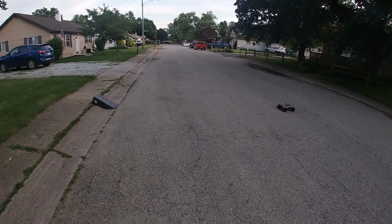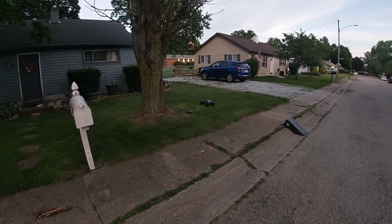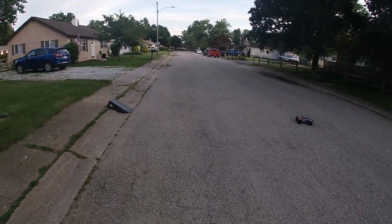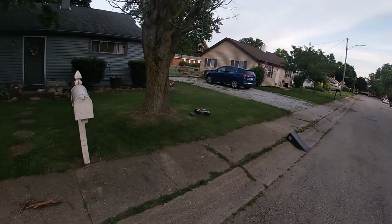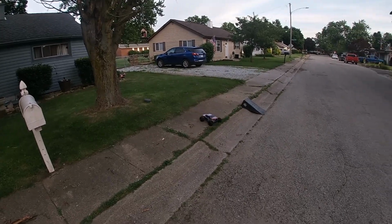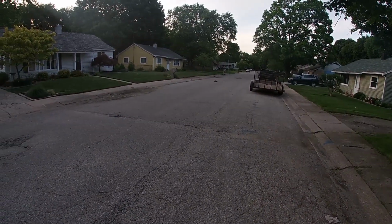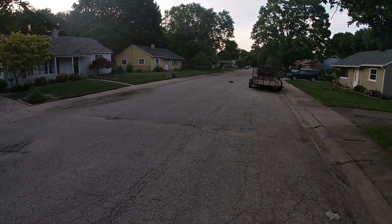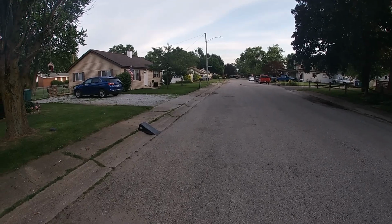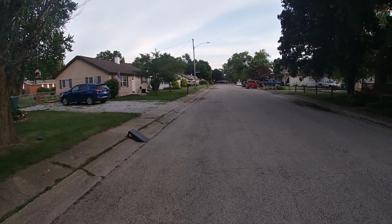So I had ran it on 3S a couple times. 3S is a handful, but it's not that bad. Put some off. I see these bugs out already.